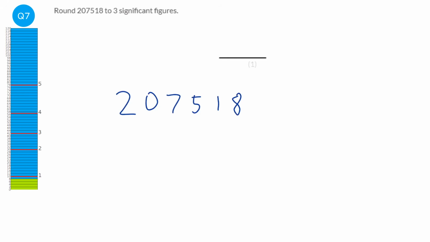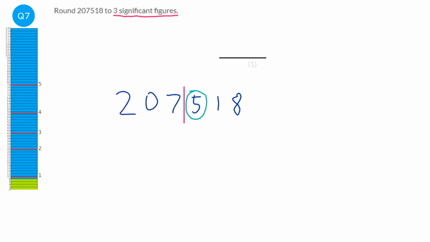And we're asked to round this to 3 significant figures. Basically what that means is, starting from the left-hand side, it's 3 numbers that we want. So 1, 2, 3, and we're going to do our line after that third number. You start counting at the first non-zero digit. So the first digit there was 2, so we started counting. Now all the numbers to the right, these numbers here, will all turn to 0. But before that happens, we look at this number.